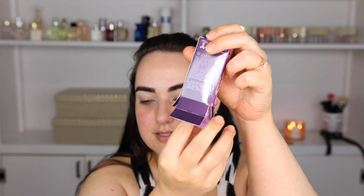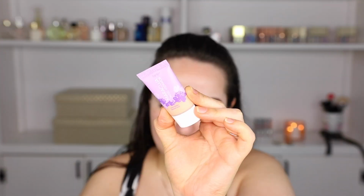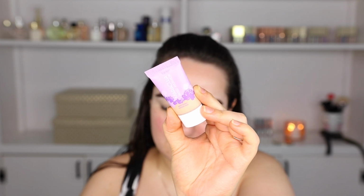Okay, so let's get started using the new Tarte Maracuja Tinted Hydrator. This one right over here. I got the little one because it was more affordable and I just wanted to try it out. And the color I have is the 20N, which is the light neutral. Let me get it out of this box. It's so cute. That right there is what it looks like, and I'm really hoping this color works. I think it will. For primer, I'm going to use my One Step Correct from Stila.